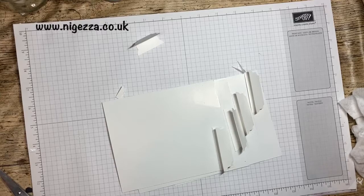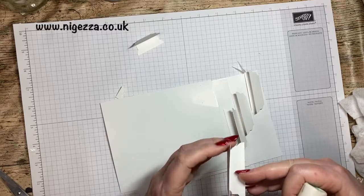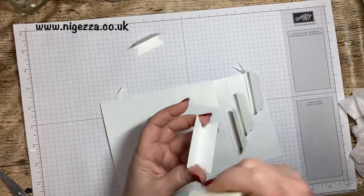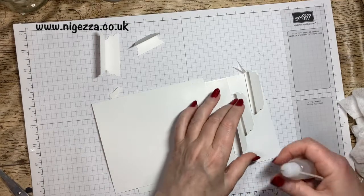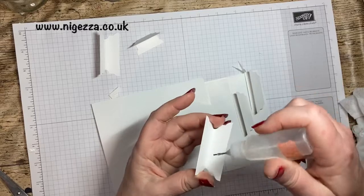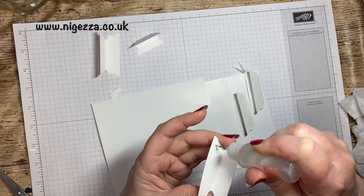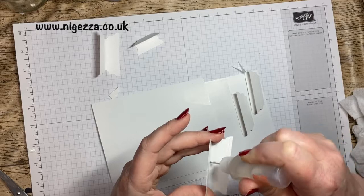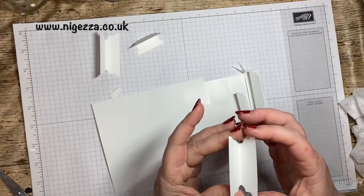I'm not sure if my Tombow now is going to. You can add your labels as you want. I've got a label maker, no idea where it is. I tidied it away, put it somewhere that's not going to come out. I put it somewhere that I thought would be a handy place to keep it. Can I remember where that handy place is? No, not at all. Although now, as I've said those words, it has just popped into my head where it actually might be.